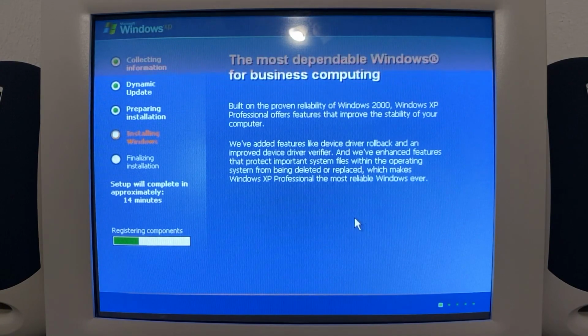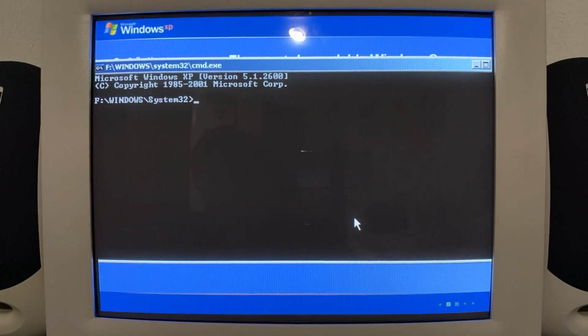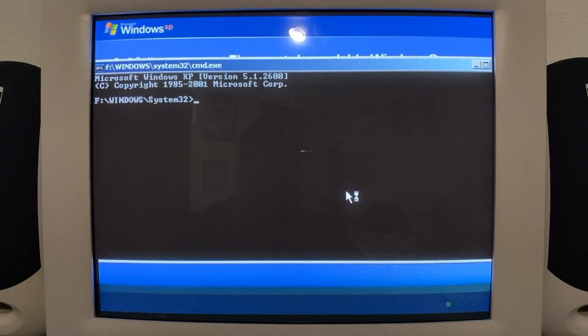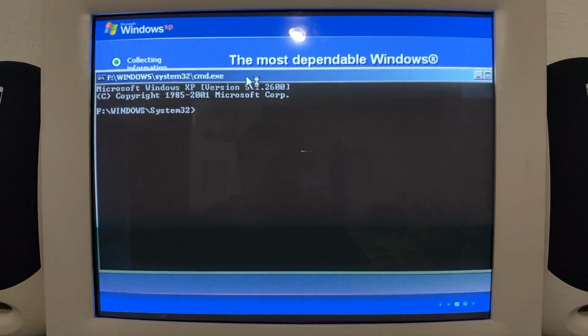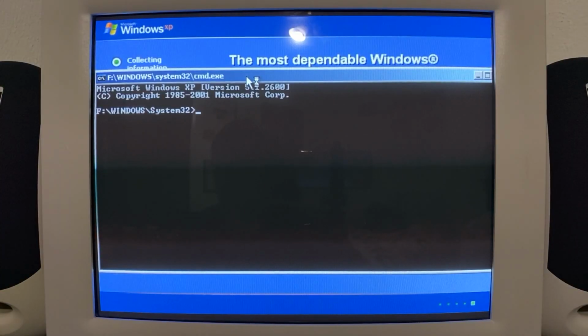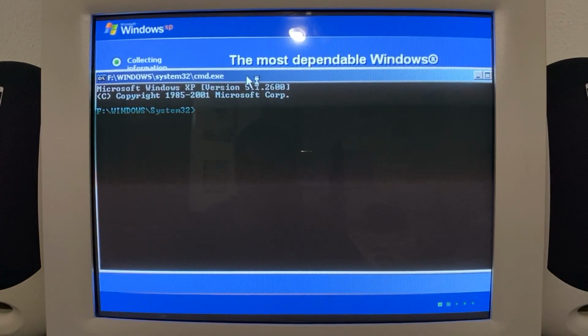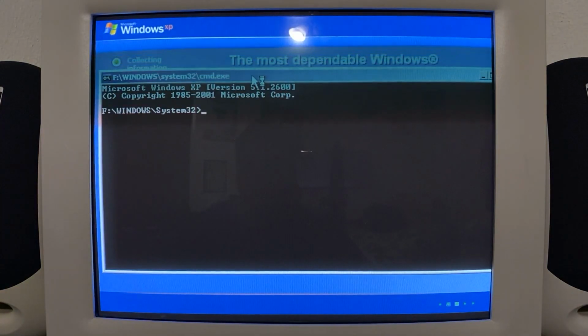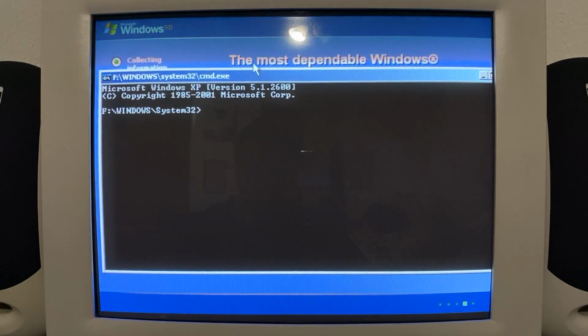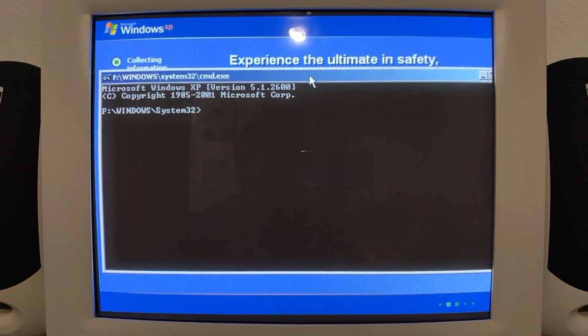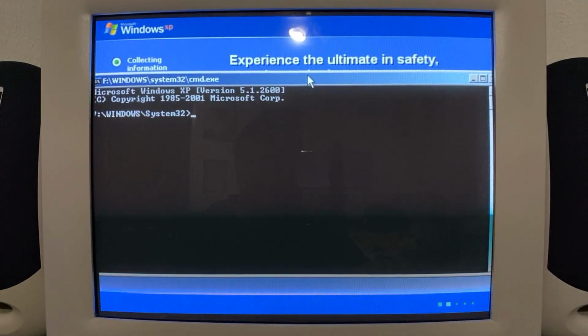We'll hit Shift F10 to open up the command prompt as usual. This is something that was first introduced in Windows 2000, and I believe prior to that. But yeah, experienced users and users who know what they're doing will be able to use this command prompt efficiently. And I know for sure normal computer users, even novice users and beginners, will not likely hit Shift F10 to open up the command prompt, and will not touch the command prompt in the setup whatsoever.